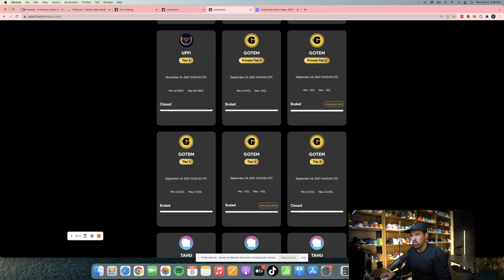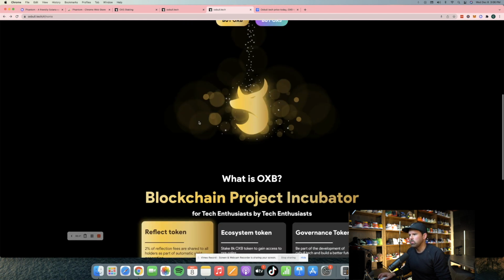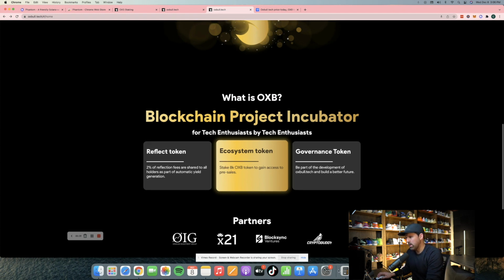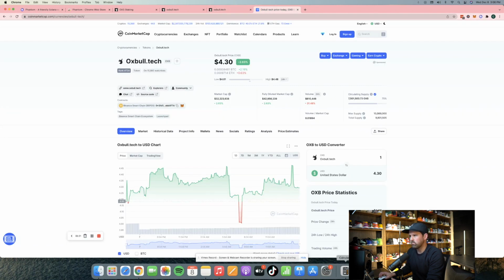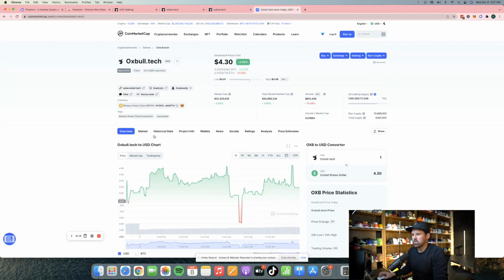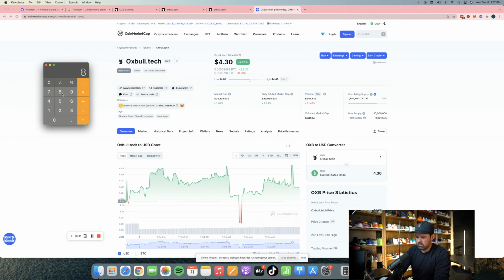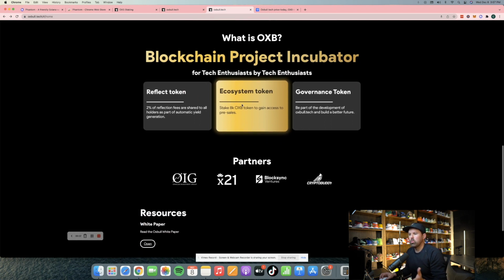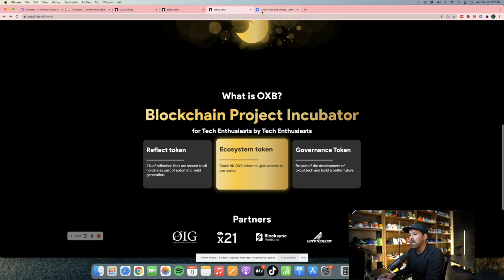For example, it says on the website, if I got into an ecosystem token, I would stake 8,000 OXBULL. The price of OXBULL right now, the reason I went there to look it up, is $4.30. So I would have to stake 8,000 OXBULL, so 8,000 times $4.29. That's $34,320 I'd have to put into OXBULL and stake it. There are rewards for staking that I can get back just for holding on to it, but that's a big entry point.